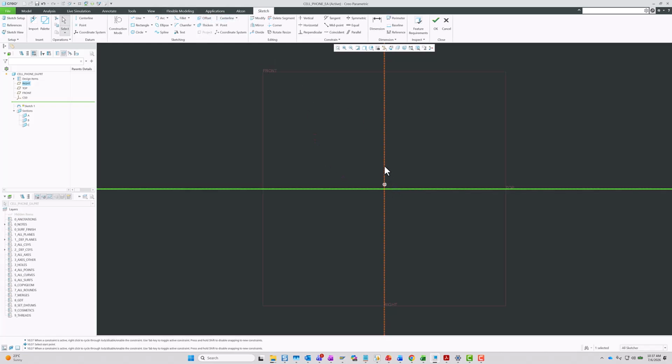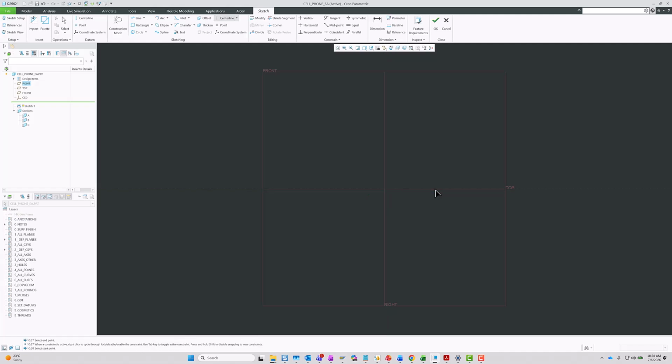Let me show you again. Center line: one click here with your left mouse button, another click. However, you will see a point on the mouse, which means the tool is still active. You can right-click or click the center line tool again to disable it, or press Escape on your keyboard. Once again, right mouse button, and the tool is cancelled.